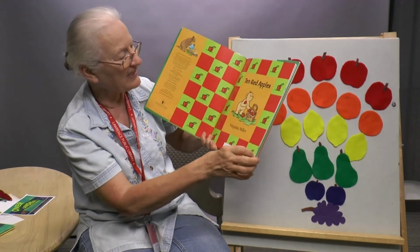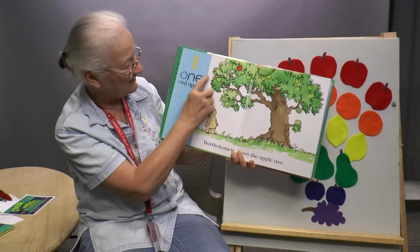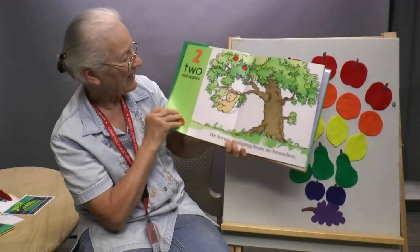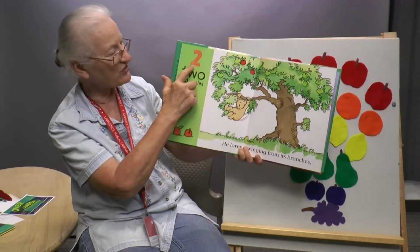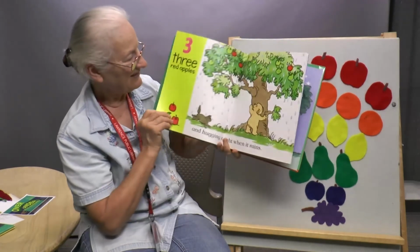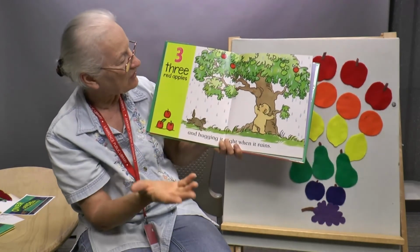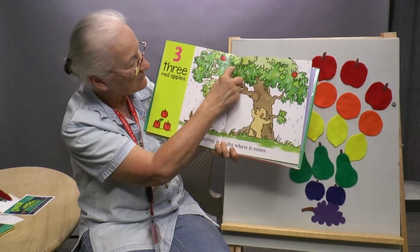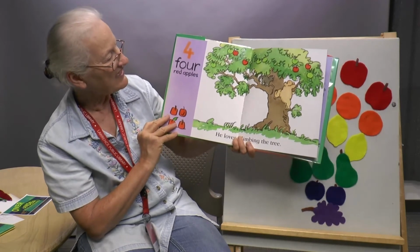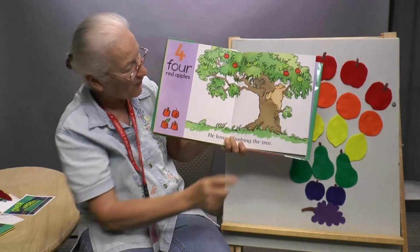Now we read the story. Let's go back and count the apples. There is an apple tree and there is one red apple. One. How many do you see on this page? You're right. Two. One, two. Two red apples. Three. And there's the word three. Let's see. Can you count three red apples? One, two, three. Three red apples. How many can you see now? Right. Four. One, two, three, four red apples.